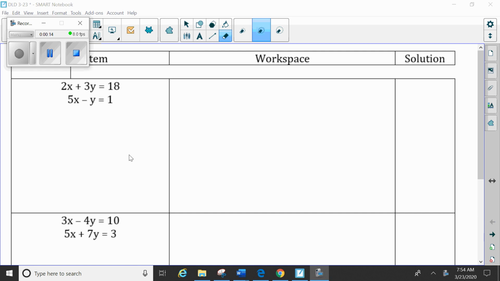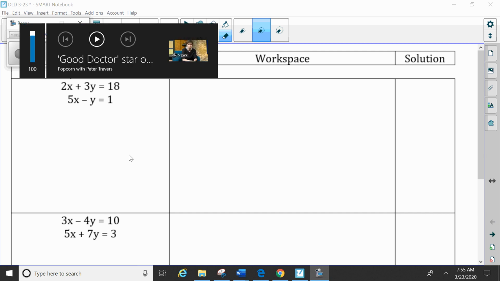Okay, so what we are doing today is just doing a little analysis of the elimination method. We're going to look at some of the assignment from Friday. I'm going to go over some of the answer key. For others, I'm just going to write the answer in there because I don't want to go over every single question. I want you guys to rework at least one of the problems that you got wrong. And I encourage you to try one that I did not completely go over, one that I just put the answer for. Okay, so here we go.